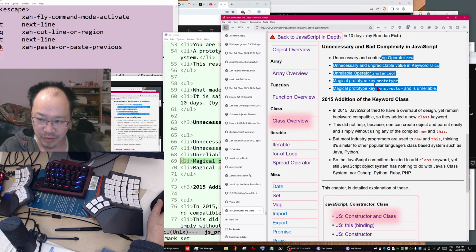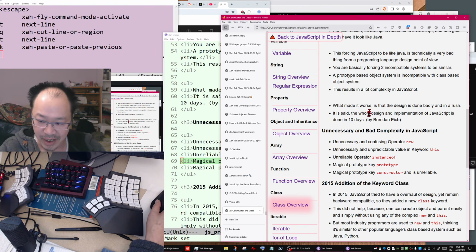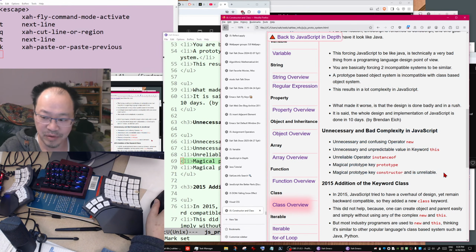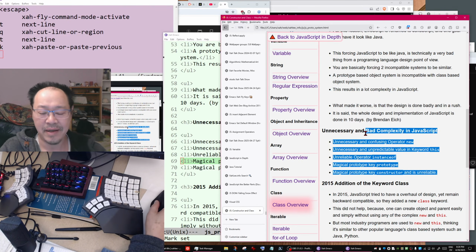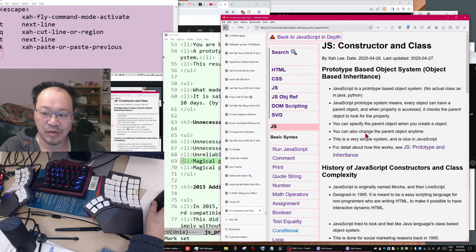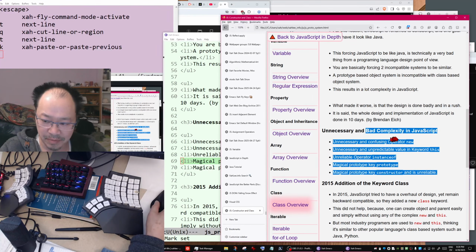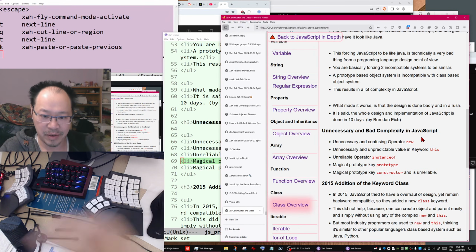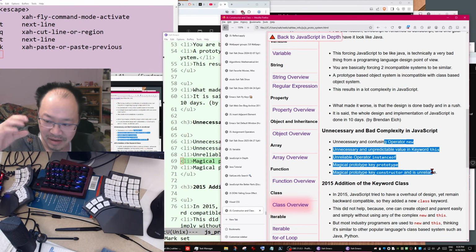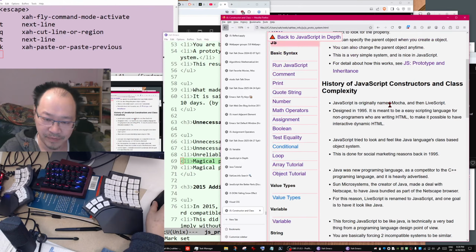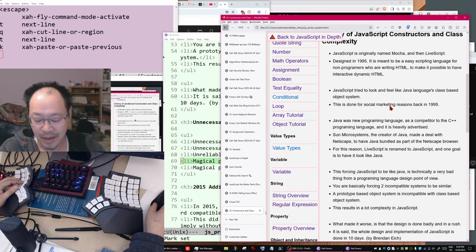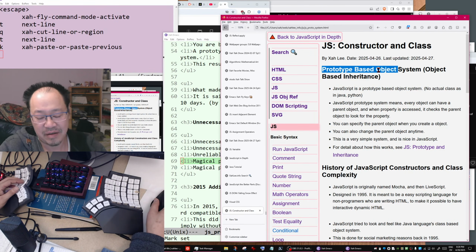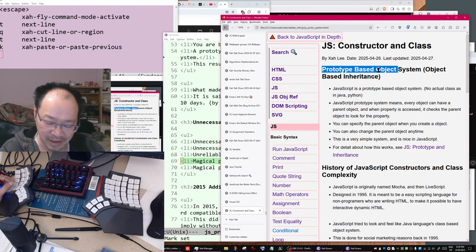Now, last part of the story. They tried to be like Java, so they became all this complexity, but people adopted it, people use them. So why is that? You have a very simple system, you don't need these complexities, but you do have both in the language, and most people started to use this complex construct instead of the simpler one. Why is that? Good question, okay? That is because the prototype-based system is not well known. Nobody understands what that is, especially back in the 2000s.